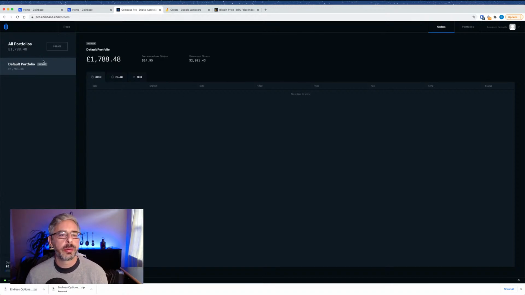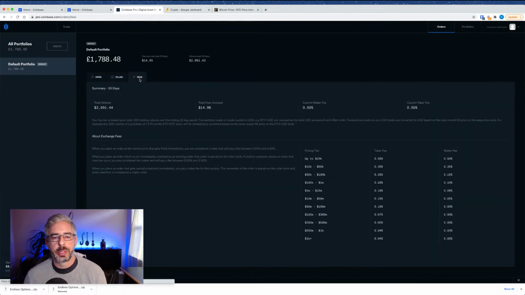And if I go into my order profile right here, we're going to click on filled right here. So here's open on the order screen, filled. And this is what the fees that we've paid so far. And you also see the fee schedule down here. If you click on this fees tab, it drops the more you buy, but we're paying 0.5%. We're a taker fee. I don't know if we're a maker or a taker, I forget, but don't worry, it's the same. I always get confused as to whether taker or maker is a buyer and seller.